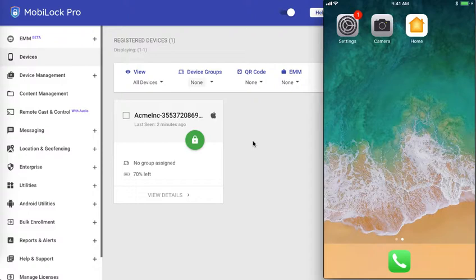In the first video, we will see how to configure the MobiLock Pro app on your devices. Before we start, we assume that you have a device that you have enrolled on the MobiLock Pro dashboard. As you can see here on the right-hand side, you see the device which has the three apps that I have allowed on this device profile. Let me go ahead and publish the MobiLock Pro app.